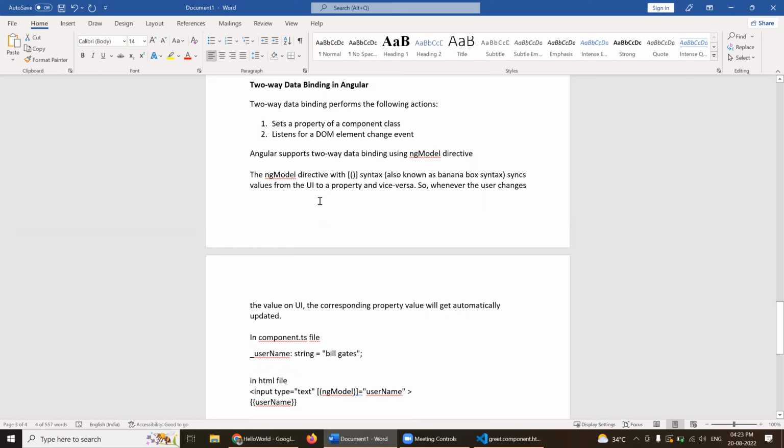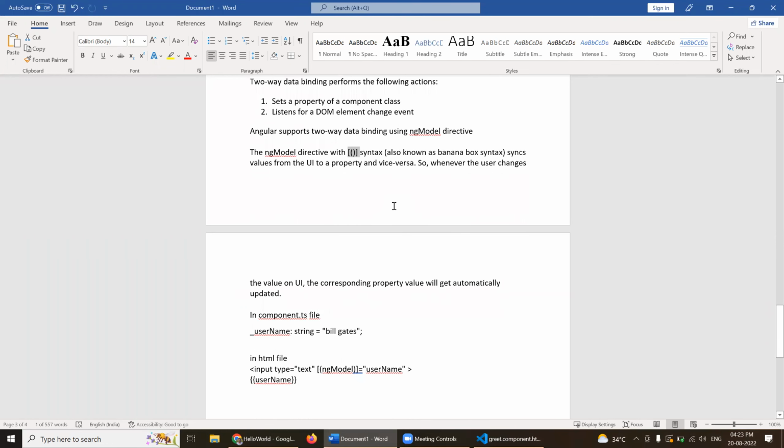Earlier we did interpolation with double flower brackets. Now we do two-way data binding in square and round brackets. You can call it banana box syntax. So here we can set the value from component to HTML and HTML to component. Both ways we can do it.